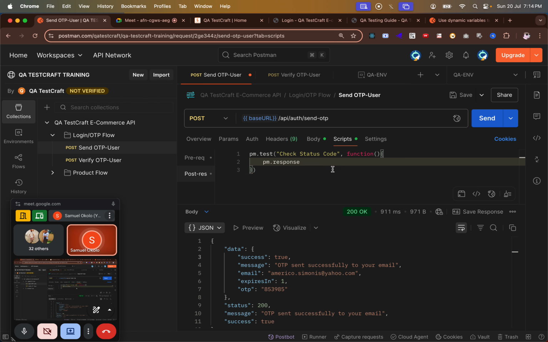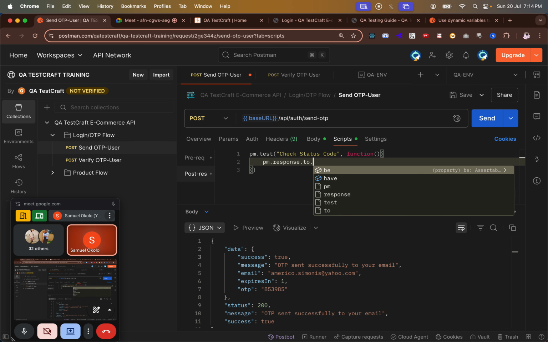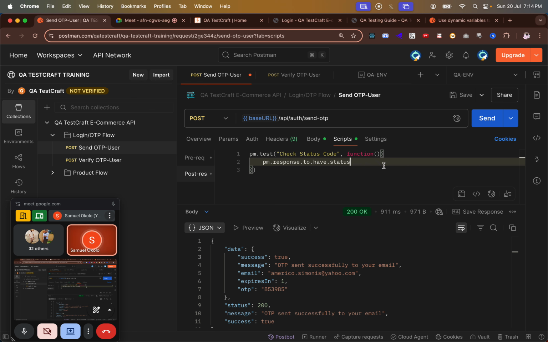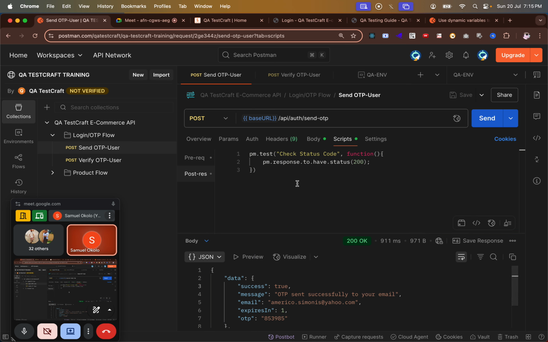Remember, we are checking our response body. Response has to have what? Status. We've done all of these in our week 4. To have status 400, sorry, 200. That's the first. Not dot to, please; that's why it's throwing that error. It was a mistake. So to have status 200. Now, when we ran the first time, there was no test. But now that we've written this test, let's save. You are going to see that we are going to have our test result. So let's run again.